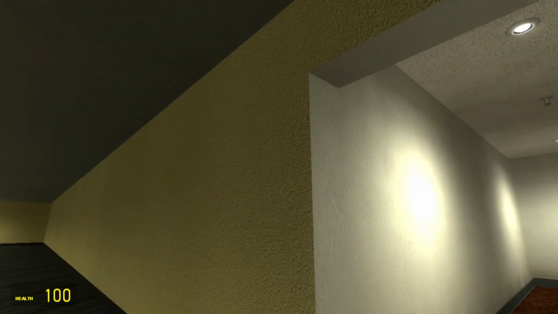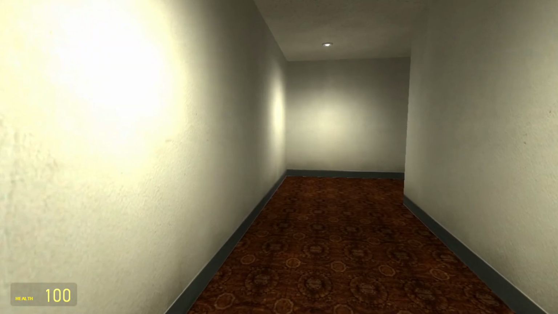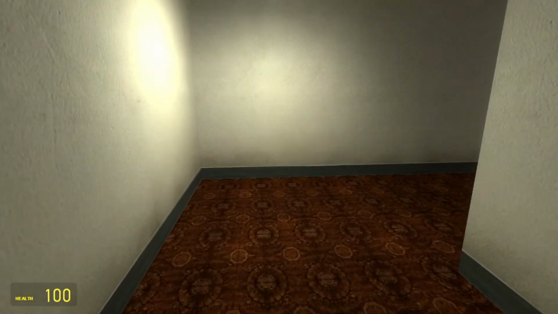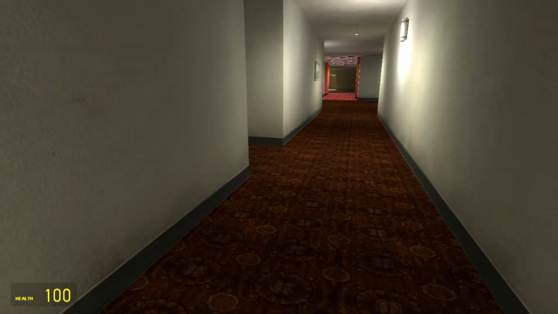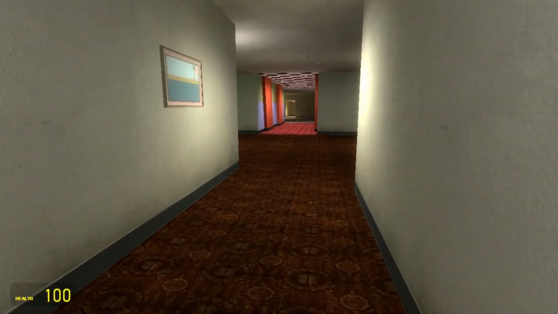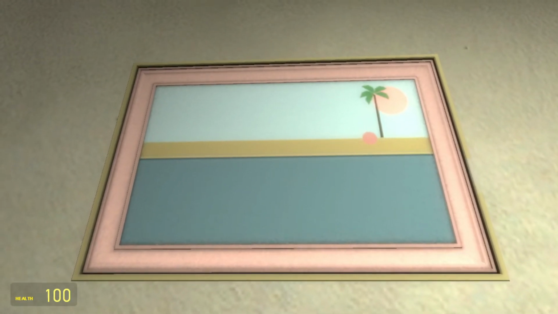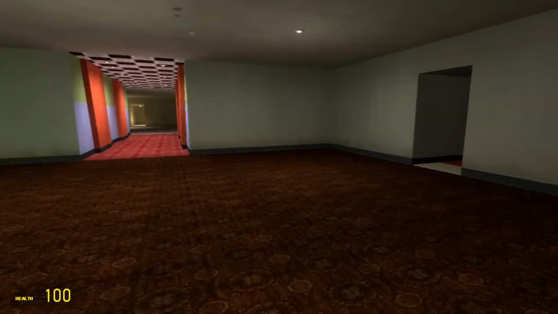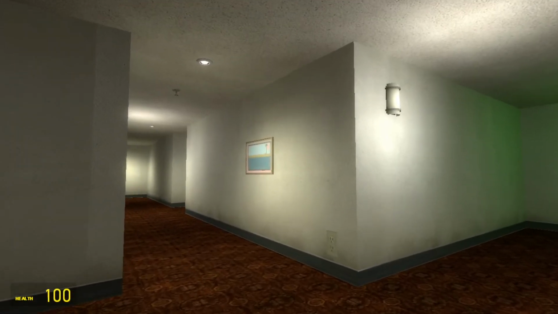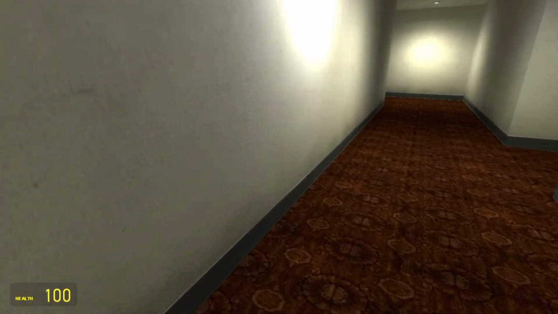These are some unique textures I don't think I've ever seen in Gary's Mod. This place actually doesn't look abandoned for once. Looks old though, which I like. I think that's cool. This looks really cool right here. Look at this painting. That's kind of a cool sort of abstract painting. Not necessarily abstract. Can we touch? Touch. And I like the detail, actually.